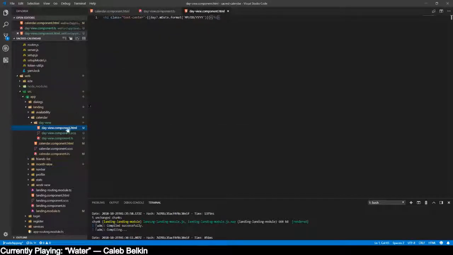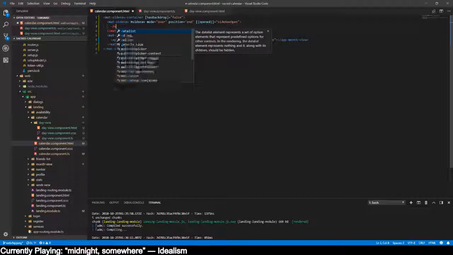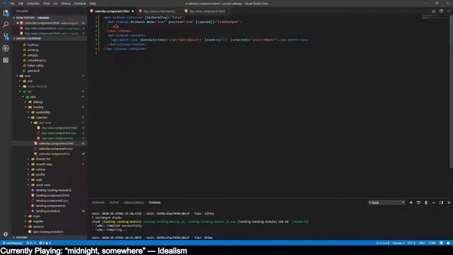So day, all that junk, calendar, can just pass that into here. It's an app-day-view. Day can be equal to selected date. Goddamn it, selected date. Sure.